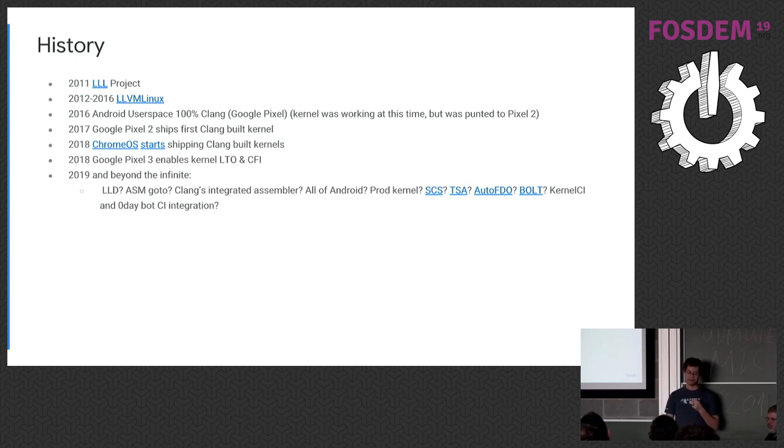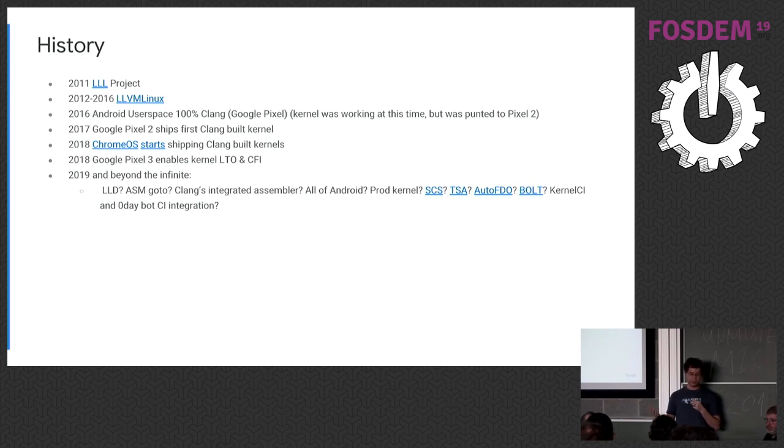We figured out, hey, there are a lot of really good patches from the LLVM Linux project. We should get those upstreamed, or work through whatever issues upstream maintainers have, and get that all up and running. So we actually had it up and running for Pixel 1. But due to the way feature releases and product cycles work, we were asked to give it more soak time. So we ended up shipping it, and Pixel 2 was the first device. I think we used Clang 4 to build the full ARM64 Linux kernel for that. So that was the first one.